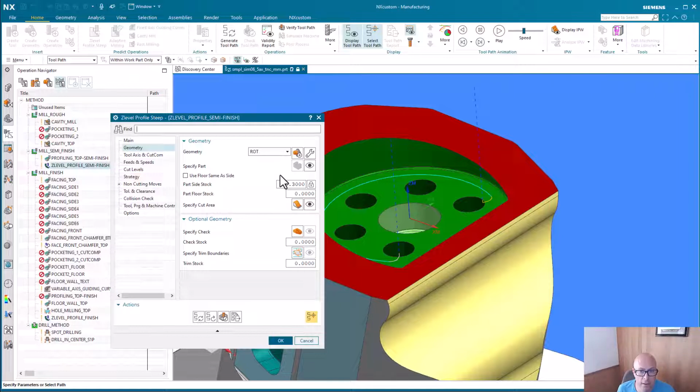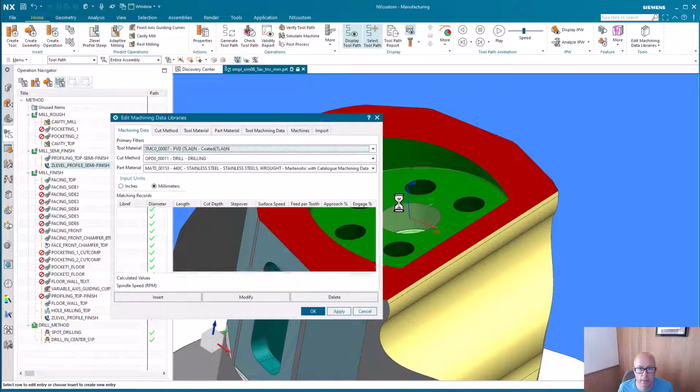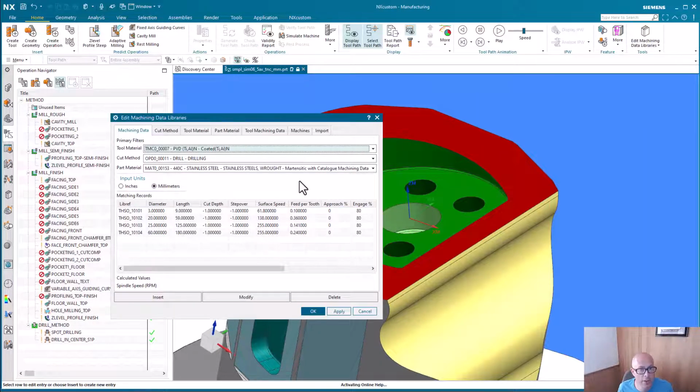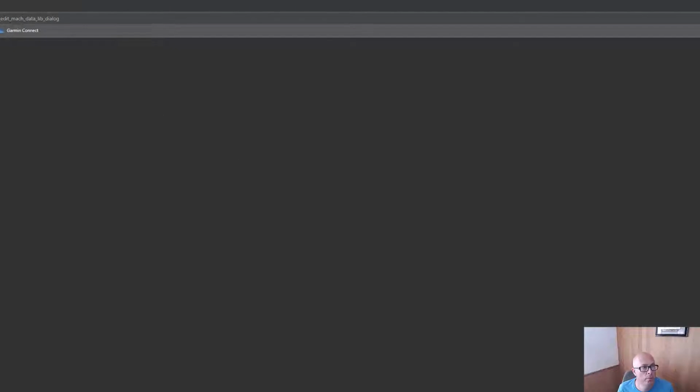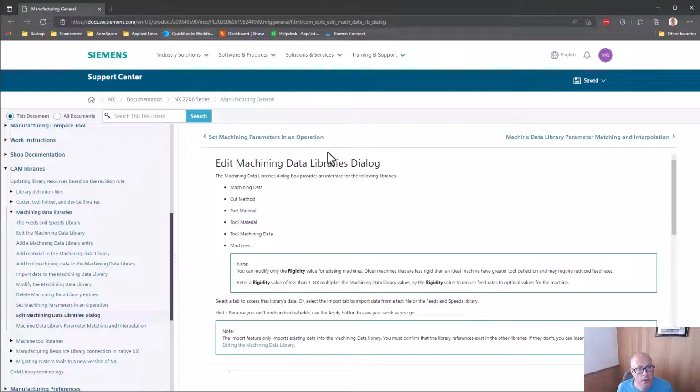So I really like the Z level and the control that you have with that. So there you go. There's info on speeds and feeds. And remember, anytime you're in a function like this, you can hit F1 and it will go into more information about that. There should even be an exercise in here to go through making your own. All right, thanks a lot.